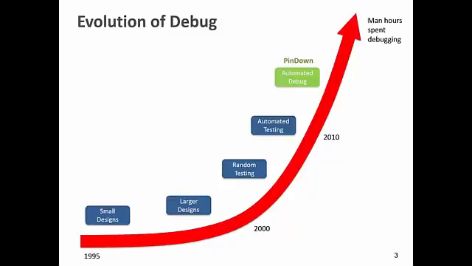And the reason why we are here now and not earlier is because what has happened over the last 15, 20 years is that designs have become larger. Random testing means that there's a much larger quantity of tests being run, and automated testing, where you kick off tests regularly, means there's a whole lot more tests being run much more often, and that's why debug is now a big topic, and I think it's going to be the next thing that needs to be automated.